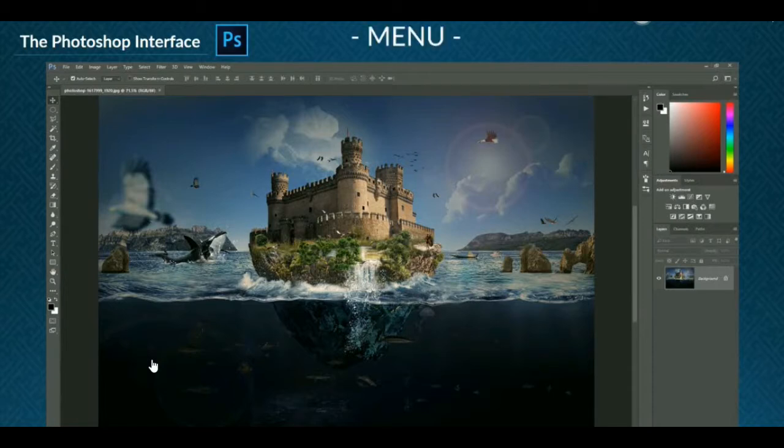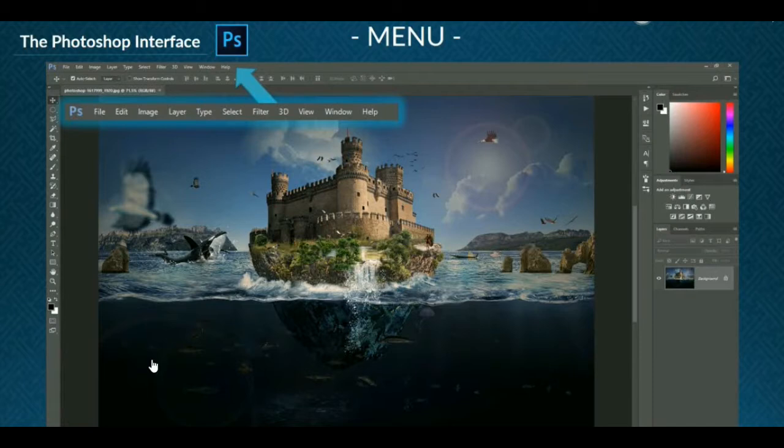Next then, folks, we have our menu. The menu itself is this bar here. Like any software that you've ever used before, like Microsoft Word, and like Photoshop, if you've worked on the other Adobe programs, they all have a menu bar up the very top for opening your images, saving your images, selecting specific parts, and a lot more. As we delve into the lessons, you will see how creative we can be with just the main menu.